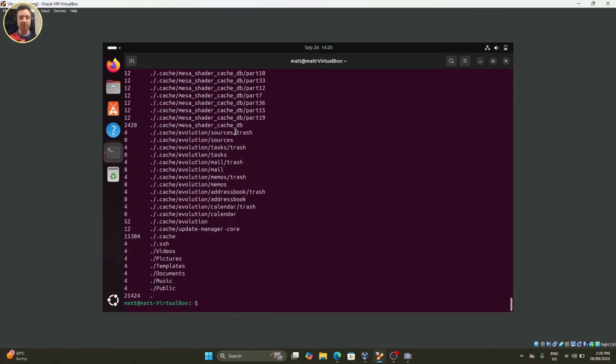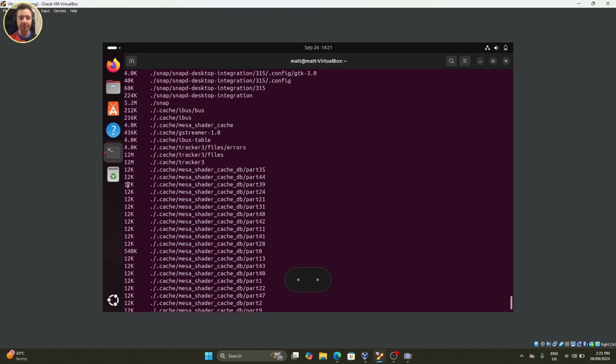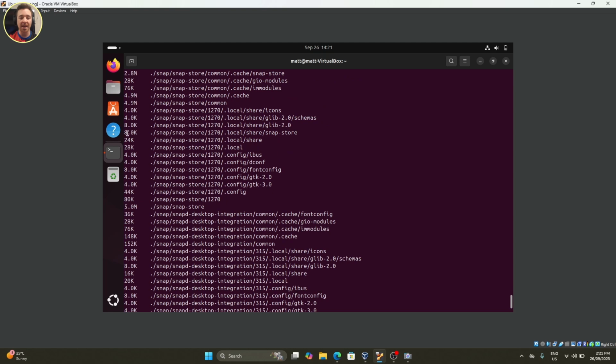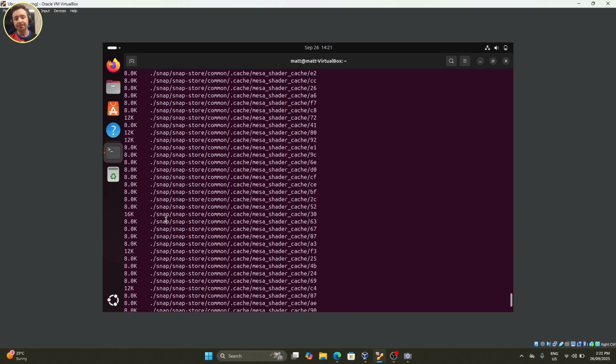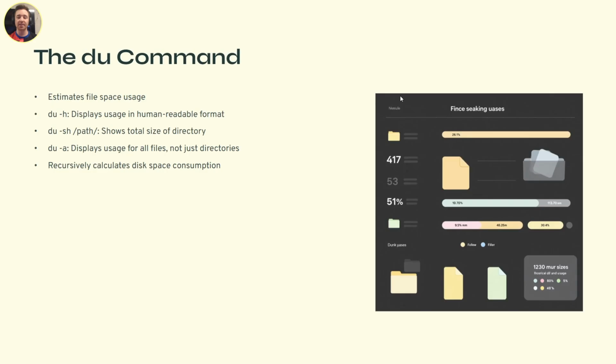Now, a nice little hint is you can do du flag h to make it human readable. And all that means is, right, it puts it into human readable data here, right? So instead of just being endless numbers, it's 8.0 thousand, okay? So du, basically, long story short, you just need to know it gives you information on how much space is being taken up by what on your disk so you can know what to delete and what to keep. Again, for your exam, just know du shows you how much space is being taken up by what on your Linux system. For your exam, 99% of the time, that's all you're going to need to know.